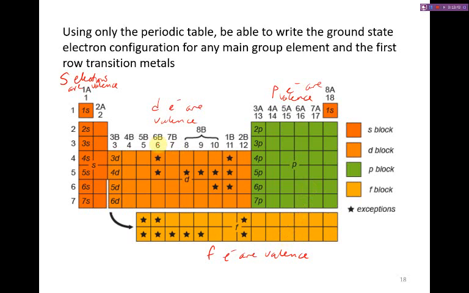Also, based on its location on the periodic table, you can tell how many electrons are within that given subshell. So an element here would have filled up all of the 1s, the 2s, and then has electrons left over in the 2p. Well, there's 1, 2, 3 electrons. So that element would be 1s2, 2s2, 2p3. Same thing right here. We can see this would have a p5 for its latest electrons. Right here would be 1, 2, 3, 4, 5, 6, 7, d7. And so by being able to read this off the periodic table, you can simplify the work that you need to do for determining electron configurations.